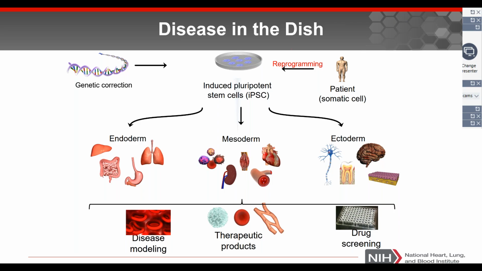And then we can look at how these cells behave. So our program is focused on something called mesoderm. Mesoderm is a certain cell lineage. They make certain parts of the body, like the heart, the kidney, muscle, but also blood cells. And as you know, CADASIL, the main clinical problem is a vascular problem. So something wrong with the blood cells, with the blood vessels. So we use these cells to model the disease, but also to develop new treatment strategies. And we also use these models to do drug screening, to find out what kind of drug interferes with certain changes in the cell.